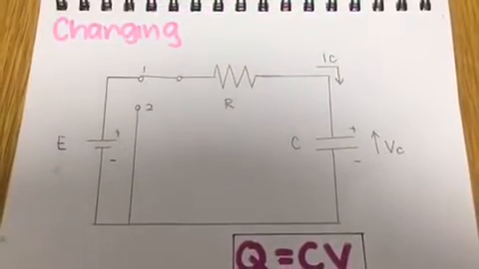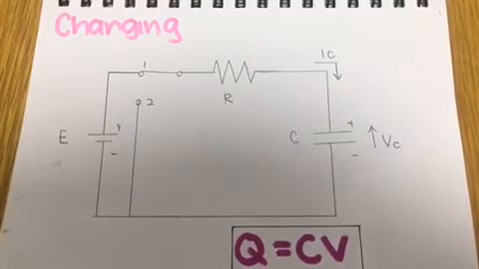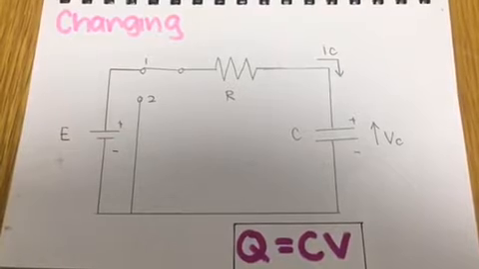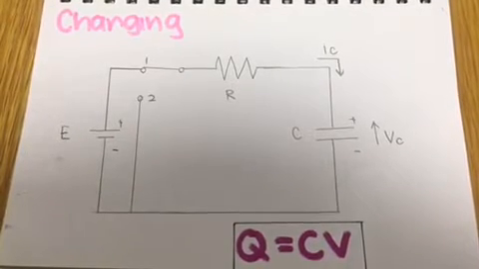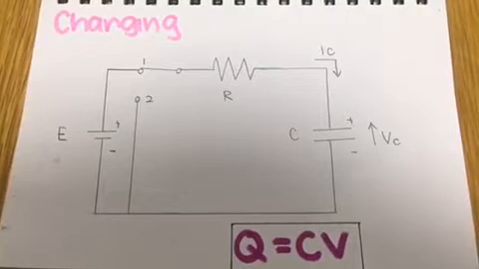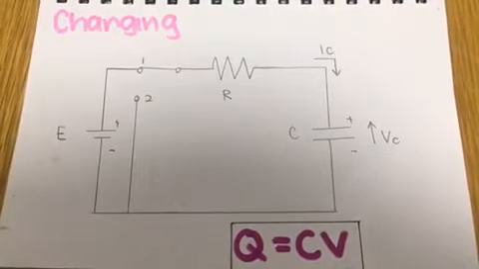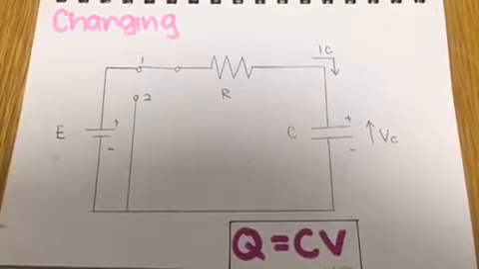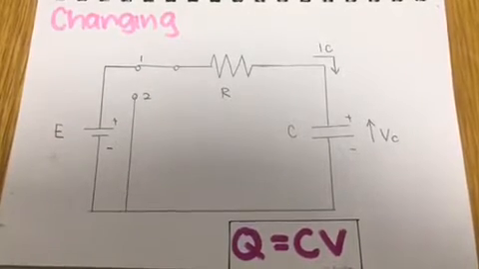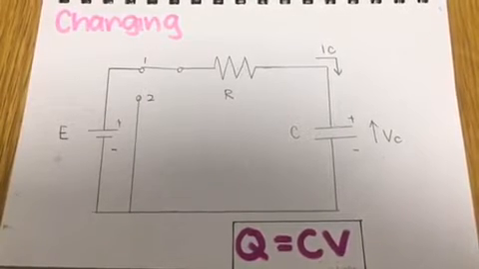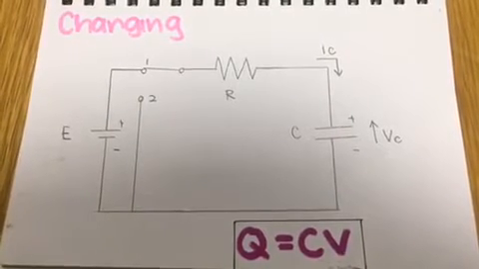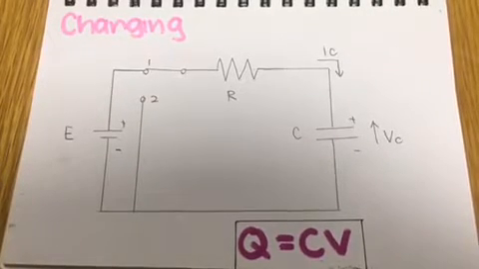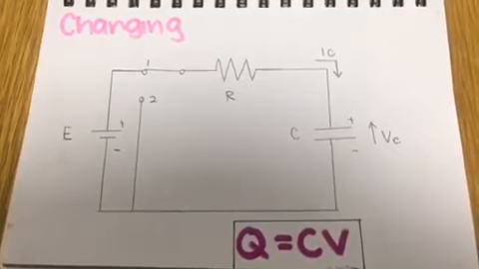Now we're talking about the charging phase. When the switch is closed, a positive charge is created on the top plate and a negative charge on the bottom plate. The transfer of electrons continues until the potential difference across the plates is equivalent to the voltage of the battery. As the voltage of the plate increases exponentially, current decreases. The transfer of electrons is very rapid at first but slows down later. Therefore, the current will eventually reach zero. Hence, when the voltage across the capacitor equals the battery voltage, the transfer of electrons will cease.